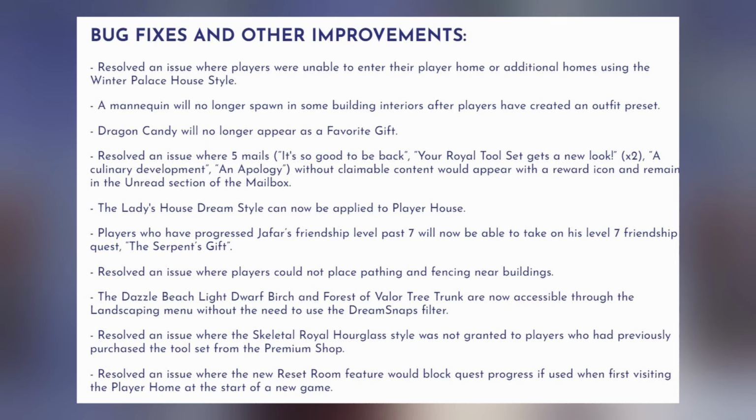Resolved an issue where players could not place pathing or fences near buildings. Thank goodness. This one was so annoying. I'd had like a nice path, tried to put a building down and it just deleted all of the path, or it wouldn't let me put the building down. So I'm glad that this one is now fixed.